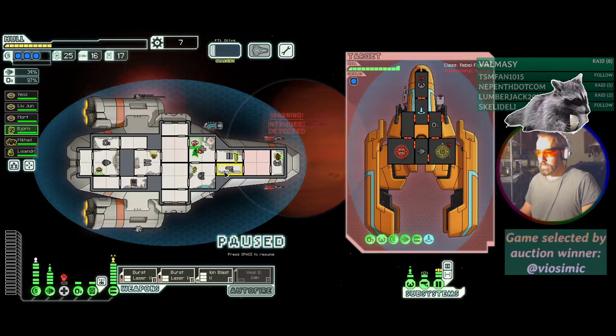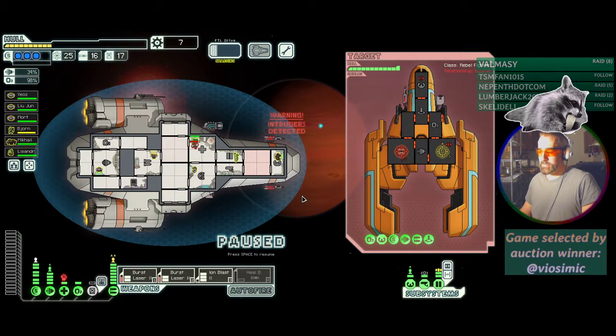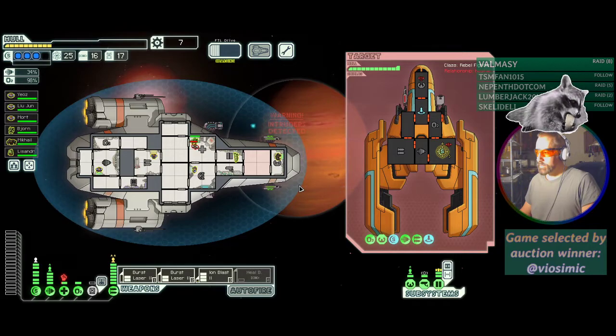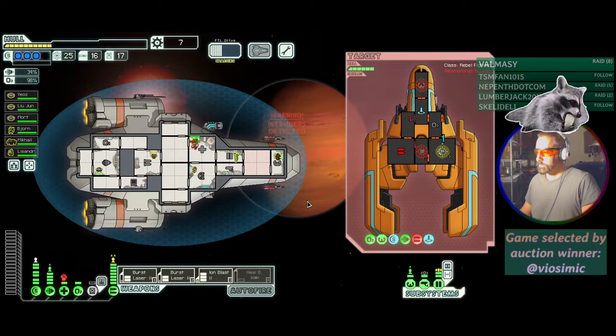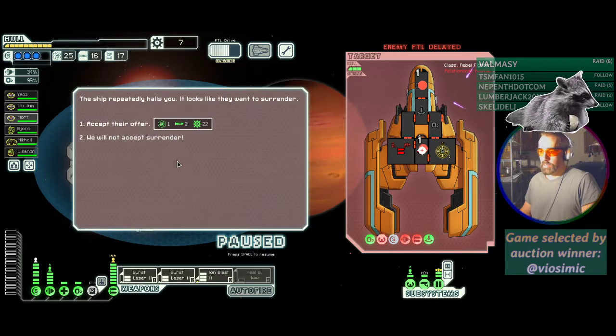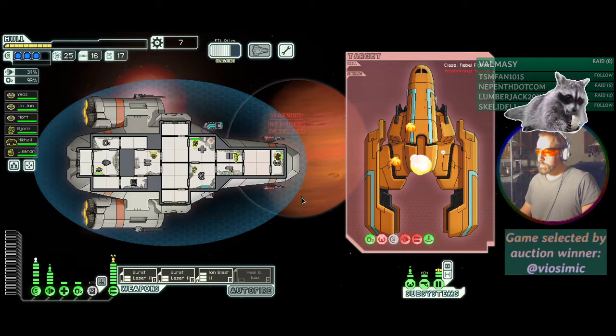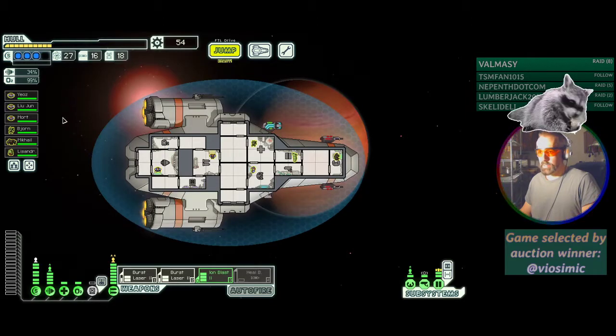Well, this should be pretty simple if he's going after the med bay. Yeah, trying to fight a mantis while he's being healed by the medical bay is pretty hopeless on his end, I think. This is how the battles are supposed to go when I'm not getting random ion storms. We will not accept surrender. Not 47 scrap, that's more like it.